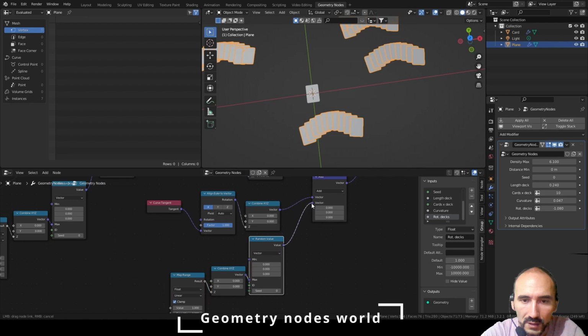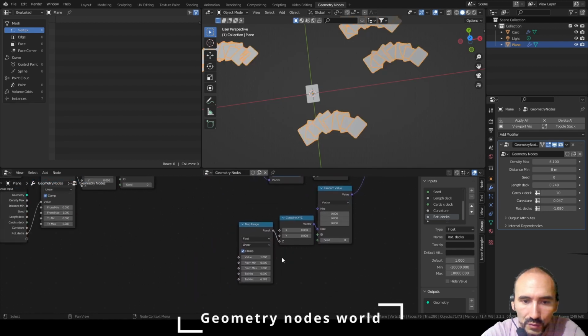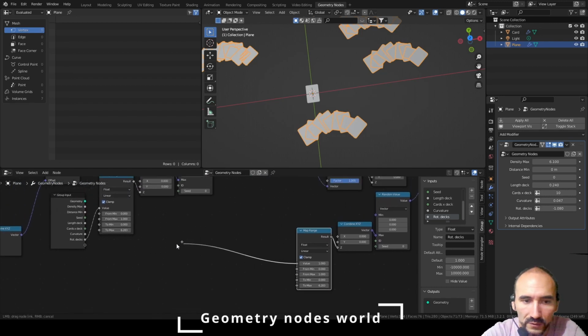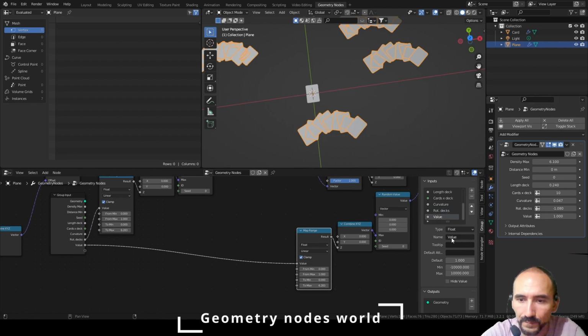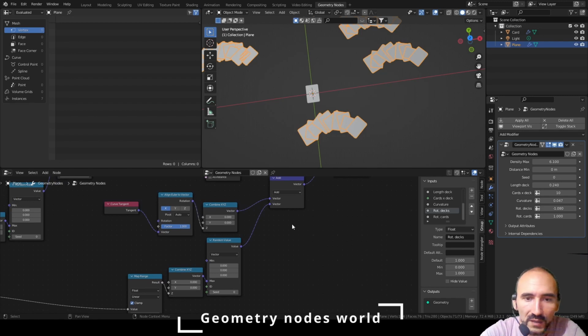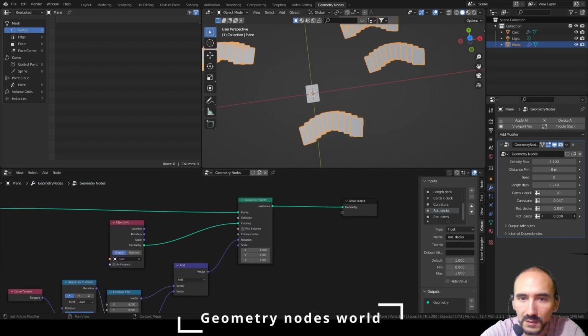Okay, I can link this and use it with a value that I can export in the group input and rename in rotation cards from 0 to 1. Rotation decks the same, from 0 to 1. 1 is 360 degrees, and then the range of a random value from 0 to 360, and this is the random value.